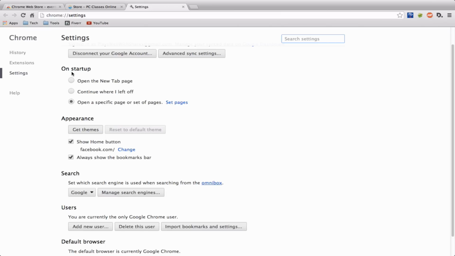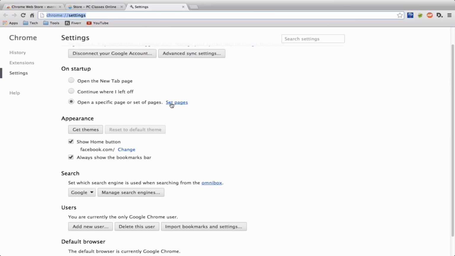You can tell Google Chrome what to do when you start up the operating system. Most people like to start on a very specific web page. The most common web pages that people like to load are Facebook, your own preference for news information, whether it's MSN or CNN or whatever, or Google.com. Some people prefer that. That being said, you really don't need Google.com because up here in your little address bar, you can type in anything at any point in time, hit the Enter key, and it will Google search that term.